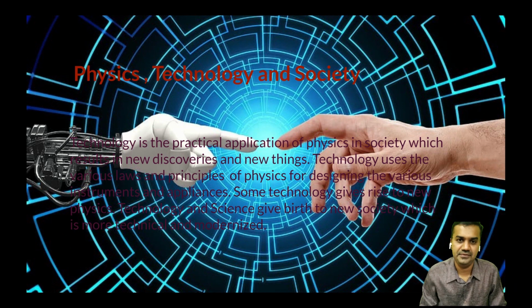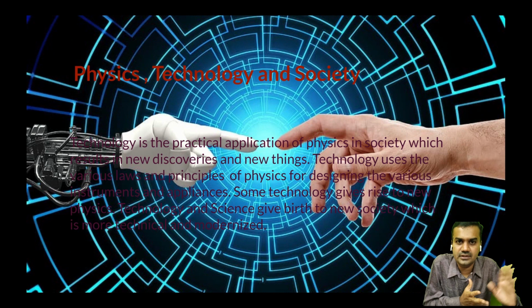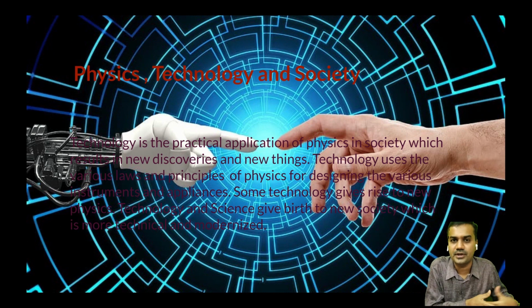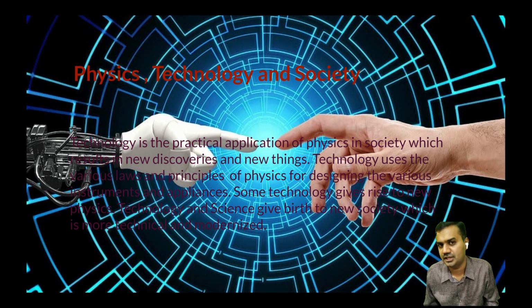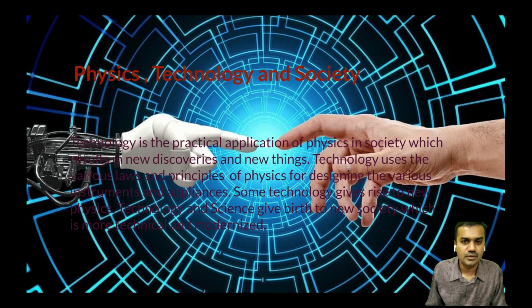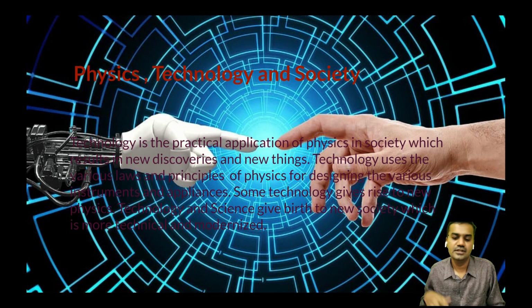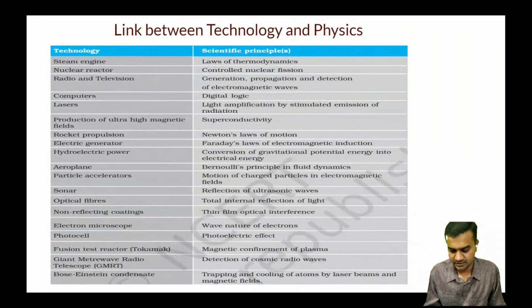The society is benefited. In society, we have the modernized society now. In the olden days, we didn't have proper communications. Now we have proper communications, the mobile phones we are using for communication purposes. So finally, who is helped? Definitely, the society. Therefore, physics, technology, and who is the beneficiary here? Society is the beneficiary.